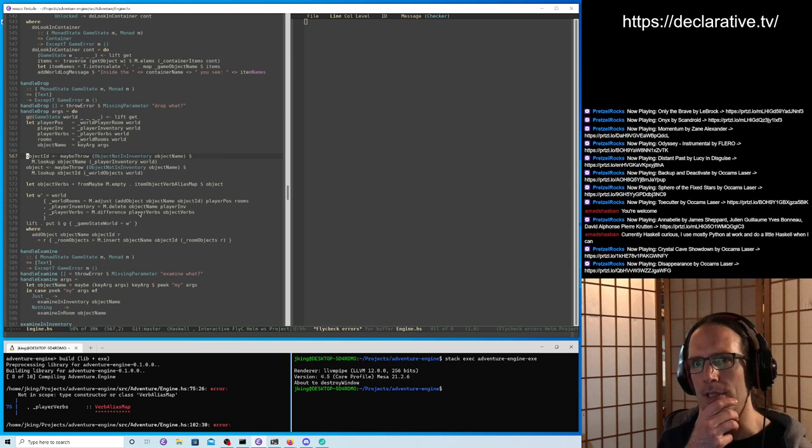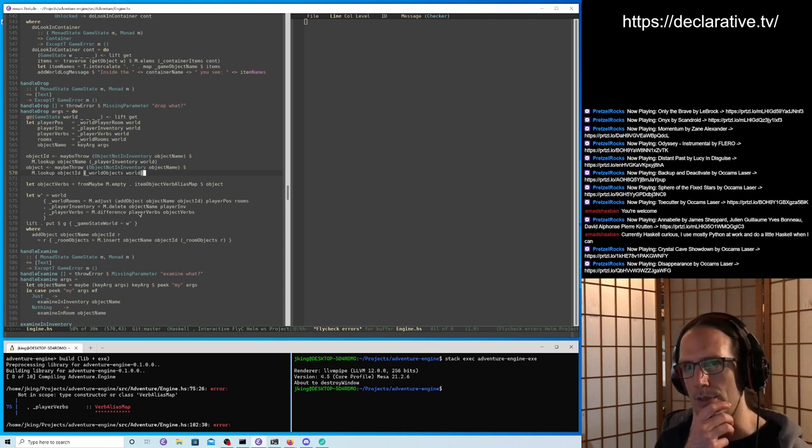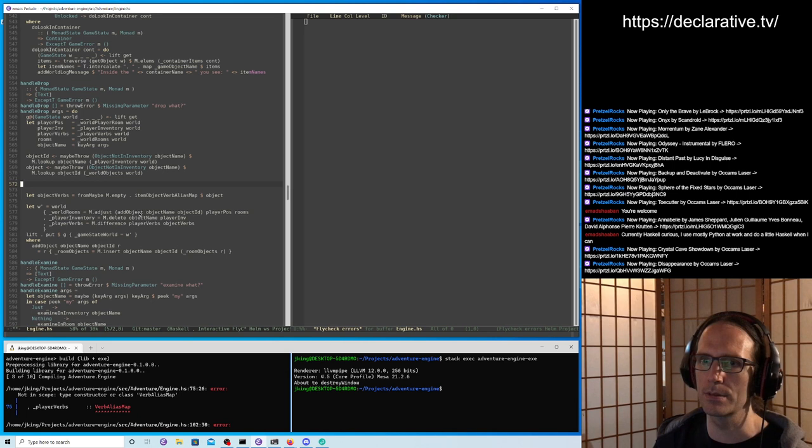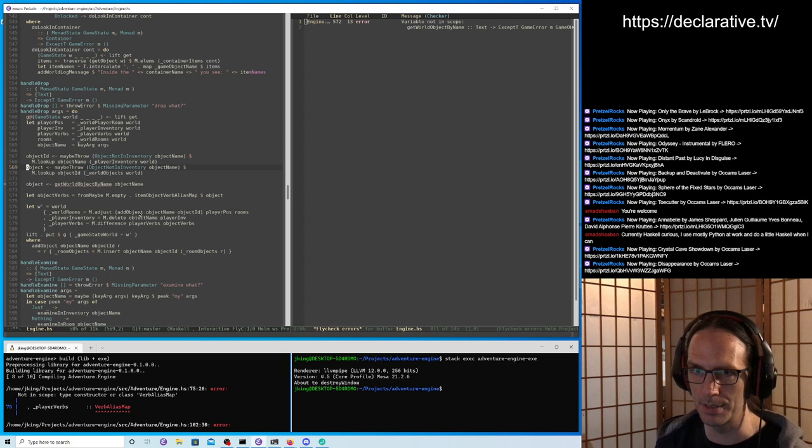And the other thing that we could refactor here too is now that we have this state layer, we could have an easier function that gets these object ID lookups, these object lookups. I could reach into the game state, reach into the world, do the lookup on the database. It can throw the exception error. We should be able to rewrite this as simply as get world object, say, by name. What do we use? The object name. All right, we should be able to compress it down to that, now that we have these capabilities.